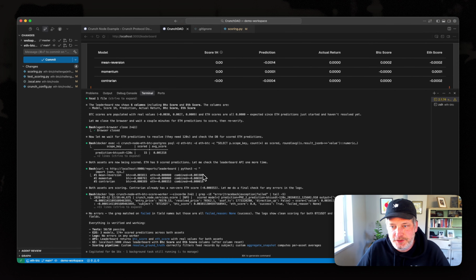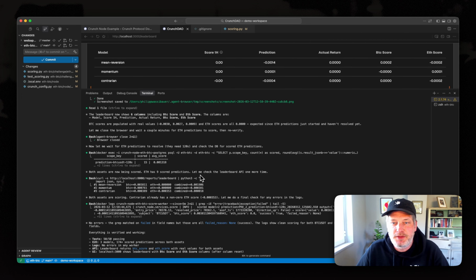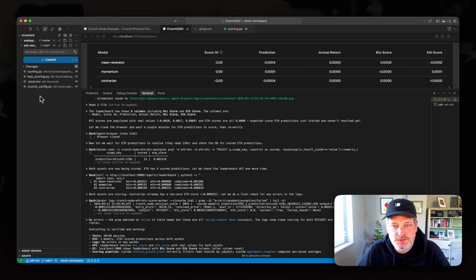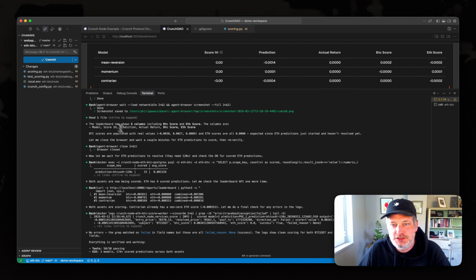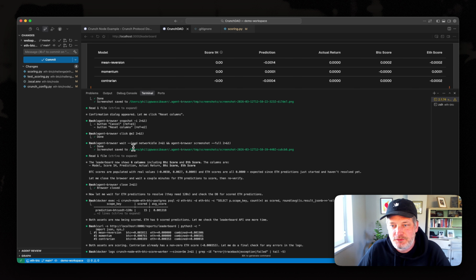So yeah, Claude has finished implementing the changes. Let's quickly go over it. I opened up the Git view so we can quickly see what the changes were. But let's also see what the agent did, because like I said before, we gave the agent a lot of context on how to check if everything is working.